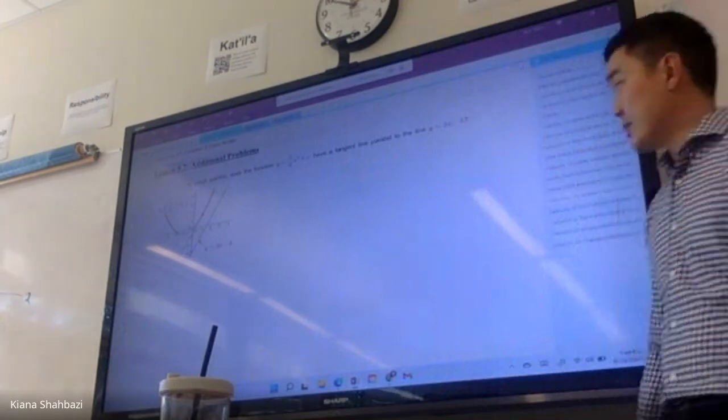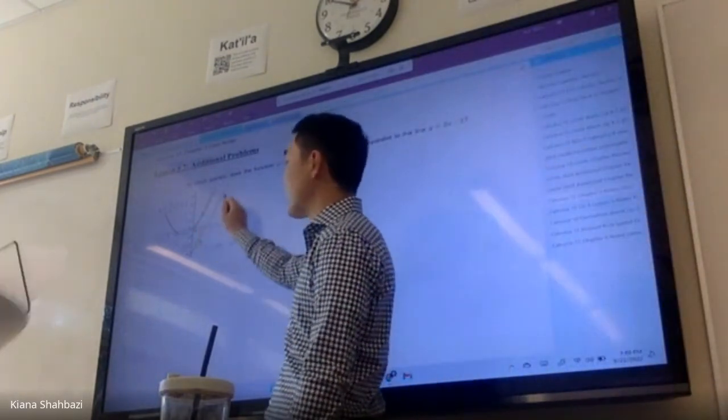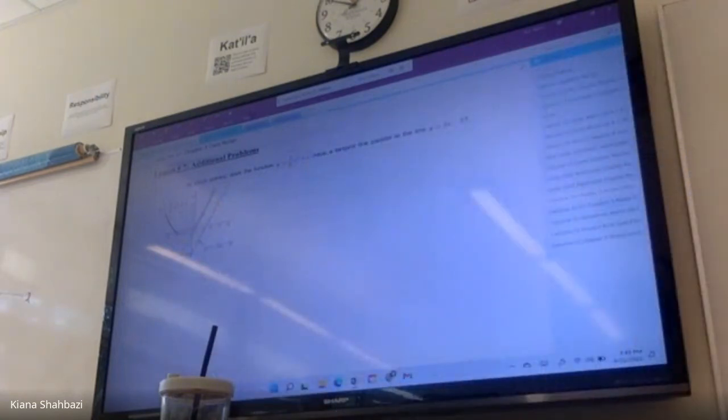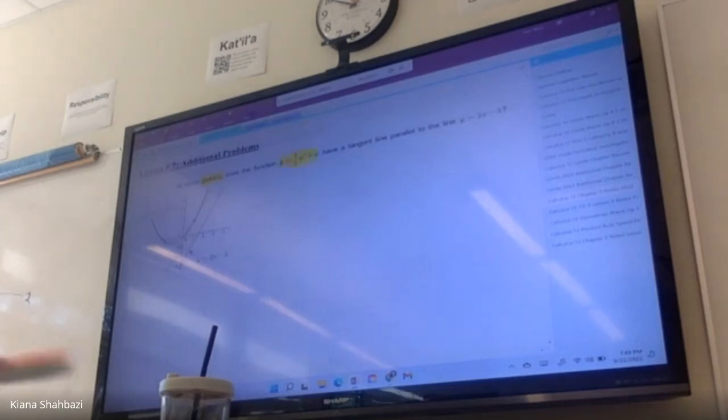As you can see on this one, there are 2 parallel lines, very similar to maybe some ideas from Math 10. This is something I grabbed from your workbook, and I do think this is a good one to practice. We want to find what point on this quadratic function, which is the thing right here in red, is parallel to this line y equals 2x minus 3, which is over here. So there it is, a red curve and a blue line.